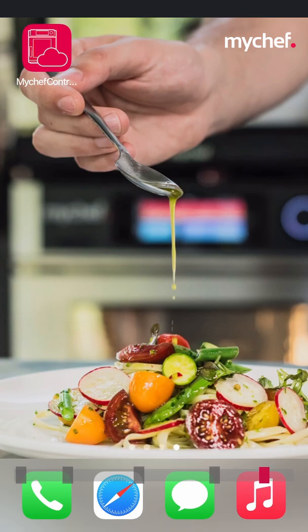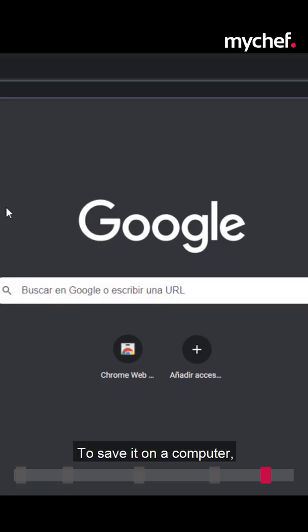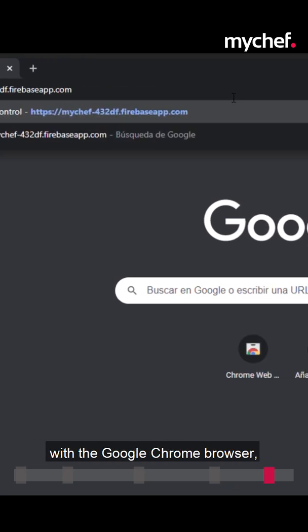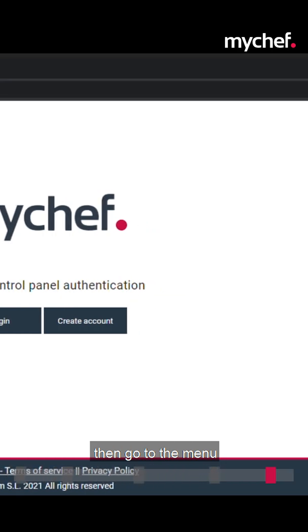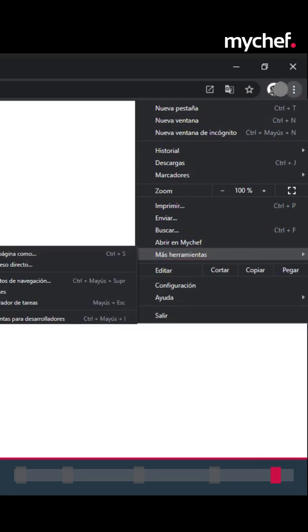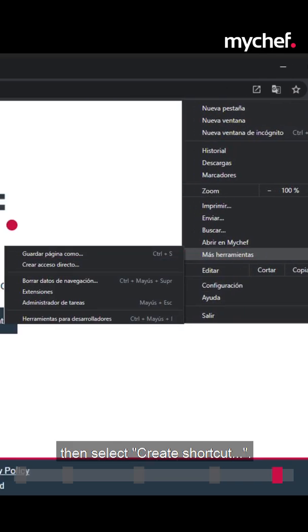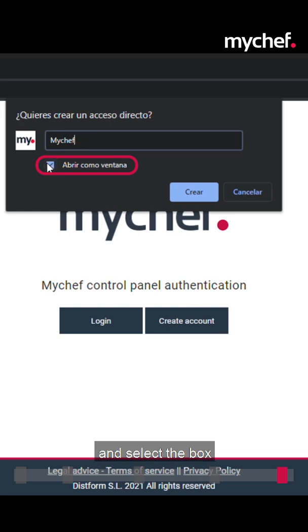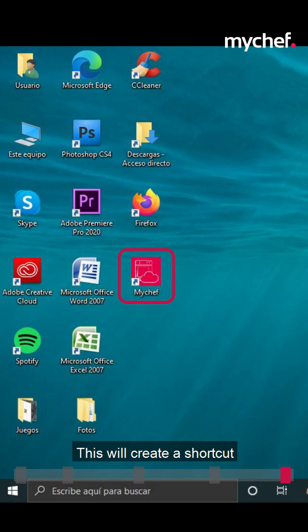To save it on a computer, first you need to access the remote control screen with the Google Chrome browser. Then go to the menu at the top right marked with 3 vertical dots, select More Tools, then select Create Shortcut. A pop-up window will then open, where you need to enter the desired name for the application and select the box Open as Window and Create. This will create a shortcut to your smart remote control on your computer desktop.